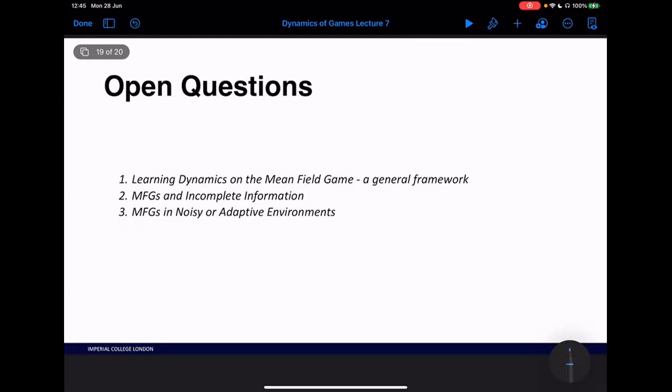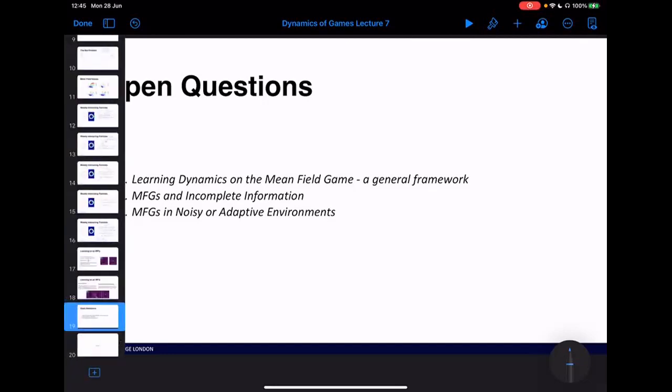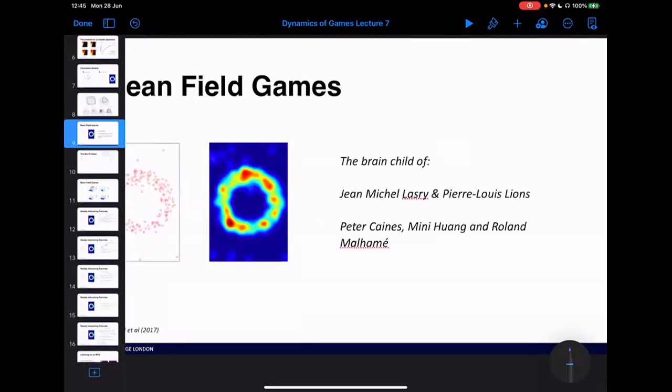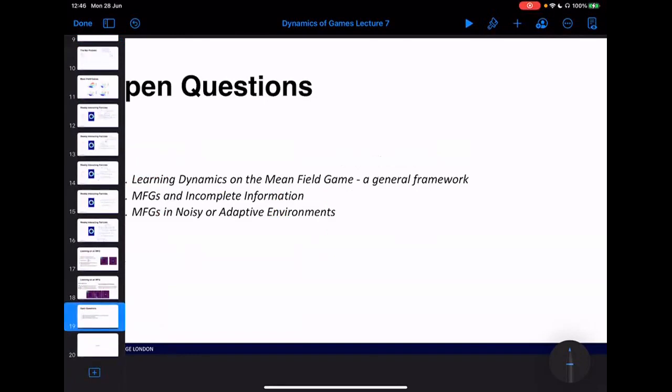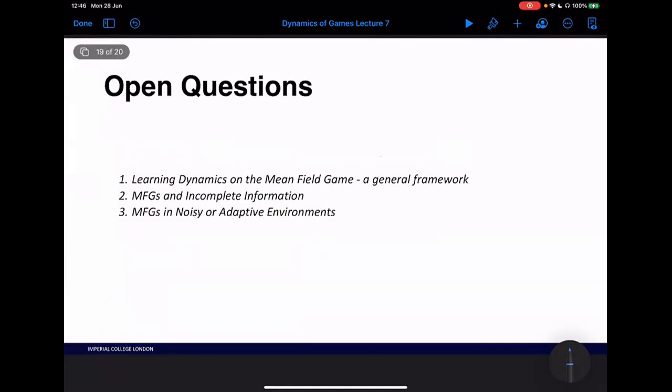The first of which is to actually continue this prospect of learning on mean field games. Fictitious play seems like a natural starting point just because it relies on the best response function or the optimal control, but there's no reason why we have to stop there. But what I actually thought was quite interesting, and it's a point that's been raised by, so mean field games were proposed back in 2006, independently by two sets of authors. And both actually put forward this suggestion of future work regarding mean field games when you have incomplete information.